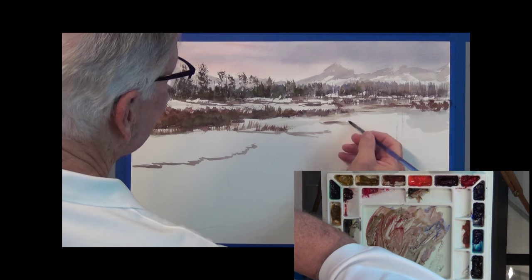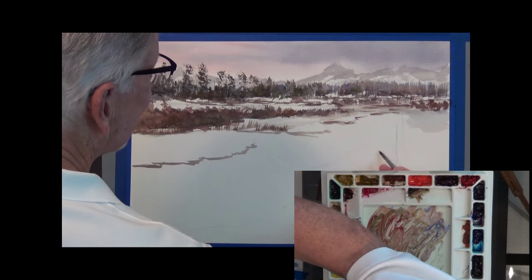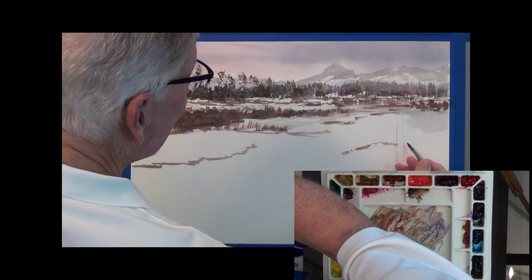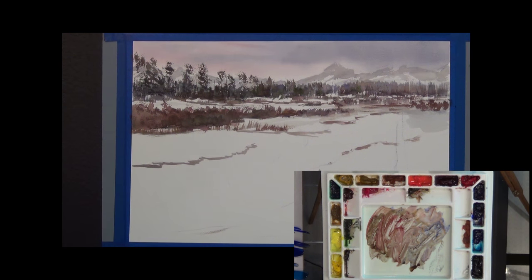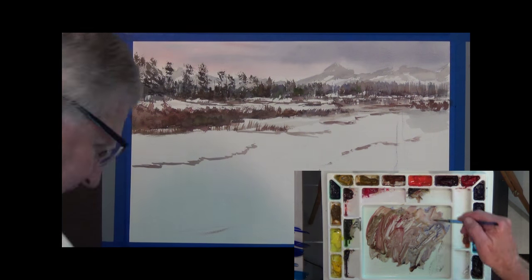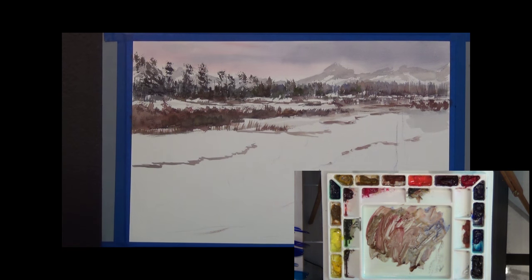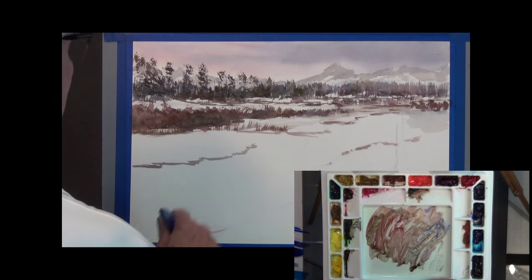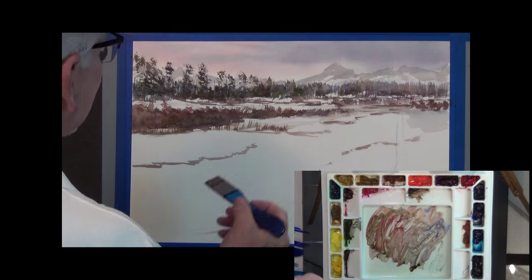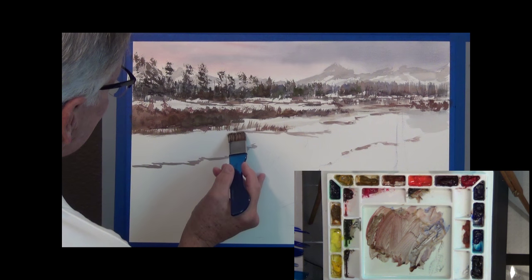So I'm just sort of outlining now kind of where I want this water edge to be. Like that. There's another area that comes out this way. This is all sort of the front side of the bank, if you will. Comes out here and comes all the way down there. Now, if I paint around that, you'll see the water, but I will not have painted the water. So this is all snow. I want to leave this all snow. This comes back, and there's a little bit of grassy, dead grass or something there. See what I can do here with this. Comes back in there.